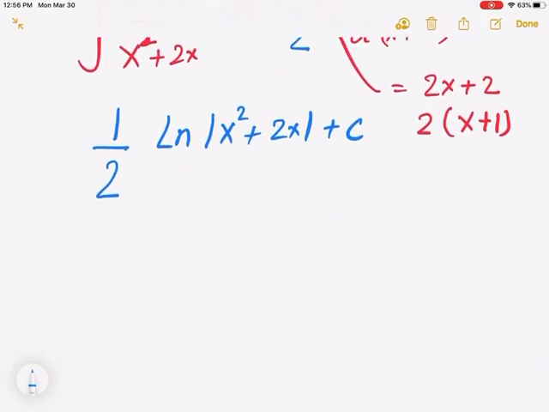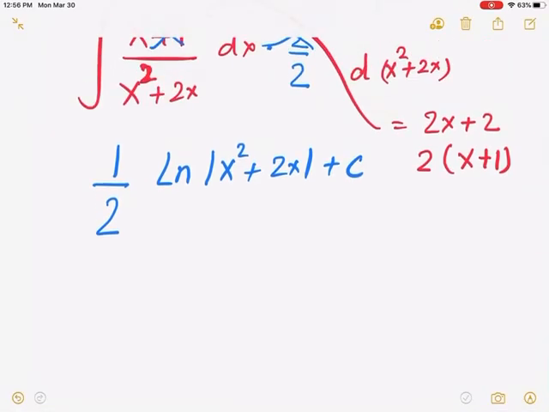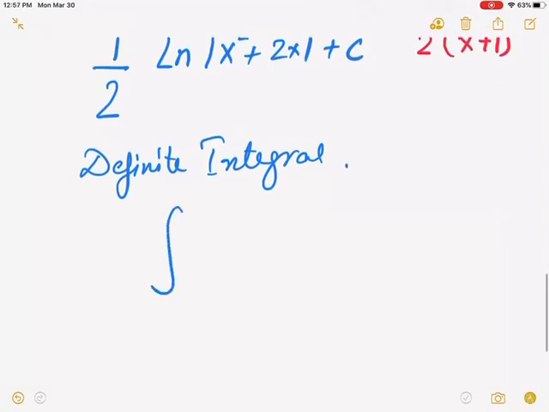Now, the last example is about a definite integral. This is example 3 on page 531. So this is a definite integral, and I hope you remember a definite integral is where you actually find the value. You evaluate the area. This is where you see two numbers on the integral. So let me put up the problem. I have x over x squared plus 1, with limits 3 and 0, and dx.